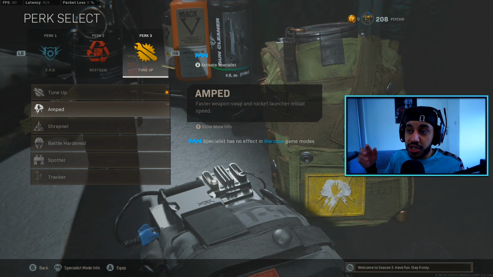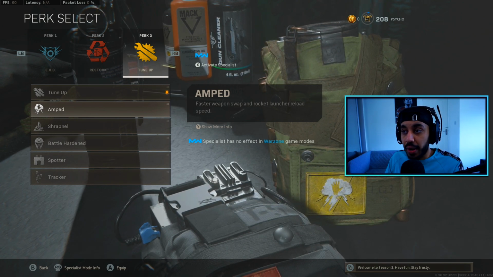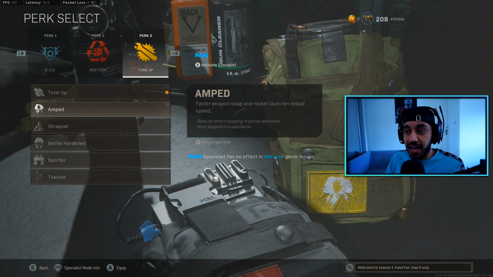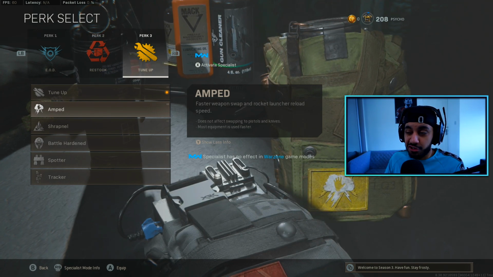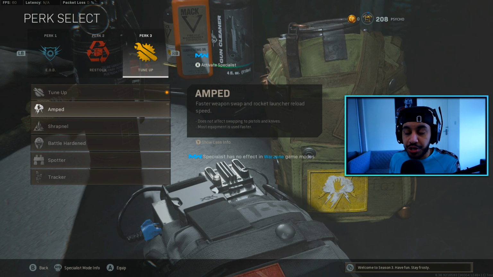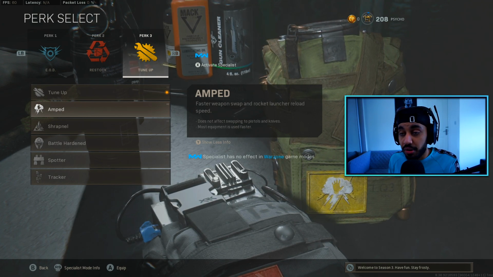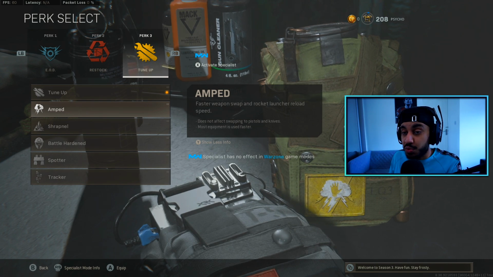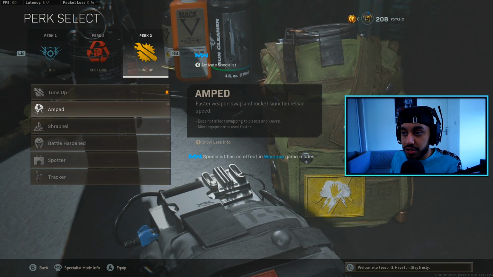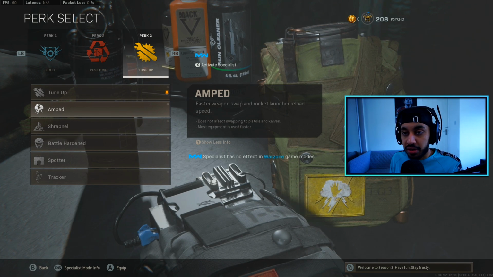Then we have Amped, which allows you to swap weapons way quicker, and it also gives you faster rocket launcher reloads. Now the rocket launcher reload part is just an extra bonus I think, but the main thing people use this for is to swap weapons quicker, especially if you're in a close range gunfight and you need to switch weapons as fast as possible. Let's say you ran out of ammo, you don't want to reload. Using Amped is way quicker than reloading your weapon, of course, so that is why a lot of people use Amped, and this is like the most used perk in the perk 3 slot.